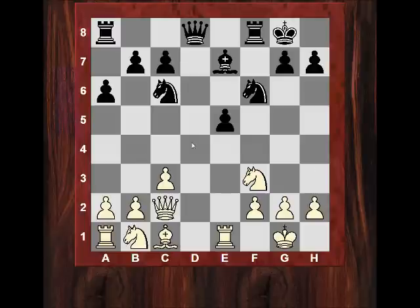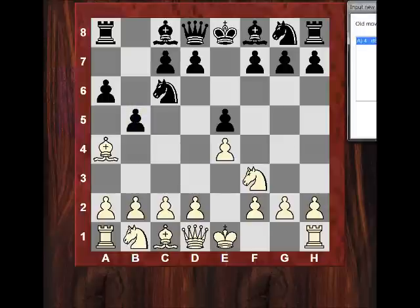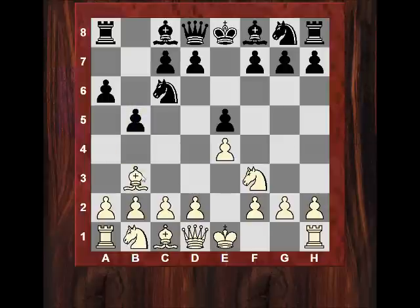Right. So now we should move on to other variations. So after 4, bishop a4, another possibility that is not very often played is b5, bishop b3, knight a5. Black's plan is just to get rid of that bishop as soon as possible. The problem is this actually concedes quite a lot of central control to white and doesn't really develop very many pieces. White should play d4, I think, just opening the game.